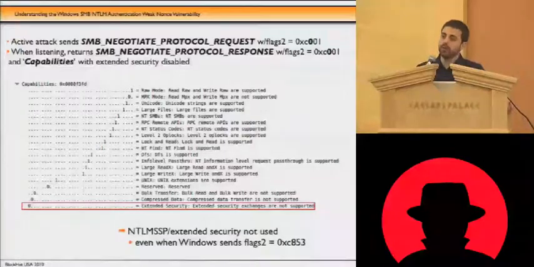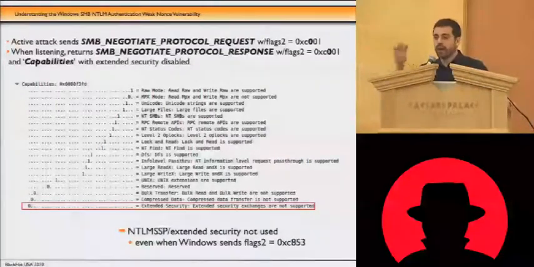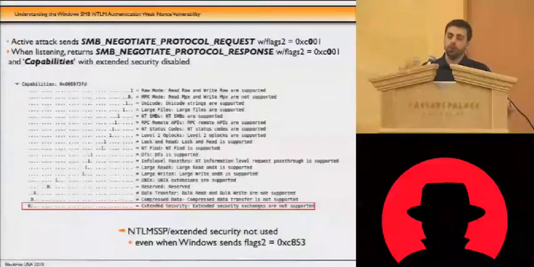When we're talking about the other attacks, we call them active attacks. This is the attack that I'm going to show you next. The fact about these modes, NTLM SSP and the plain mode, doesn't matter because, like I said, the client can tell the server to use the mode that it wants. And as an attacker, we can say to the server, use the mode that I want, that I know is vulnerable. That attack also includes some part where the client has to communicate with the attacker. And in that case, the attacker can also say to the server, hey, I want to use the vulnerable mode.